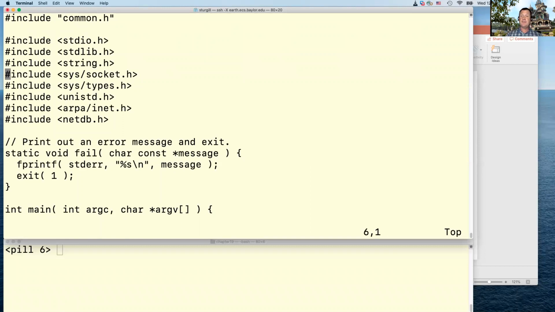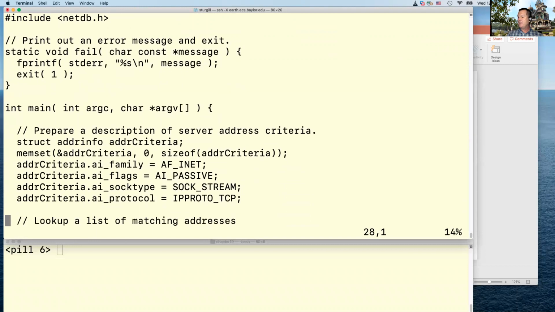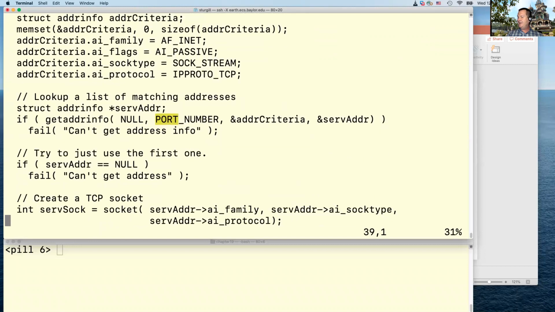And it's using the same socket API that we just talked about. Down here is where it makes the socket. So we said there's a system call socket. You give it some parameters, and that determines what type of socket you're asking for. You can see for these three parameters, instead of filling in my own values, I use this getaddrinfo call. Normally we might use this to, given a host name, resolve that to an IP address, but I can also use this to figure out the parameters for the kind of socket I want.